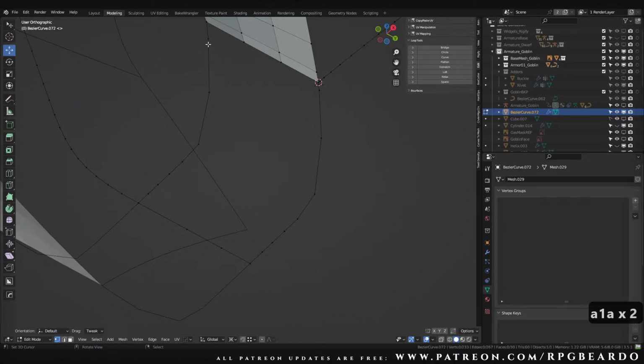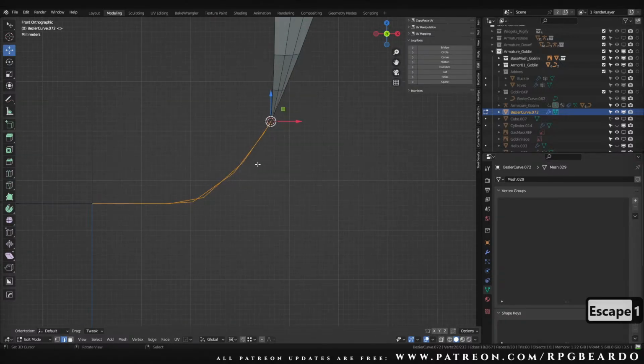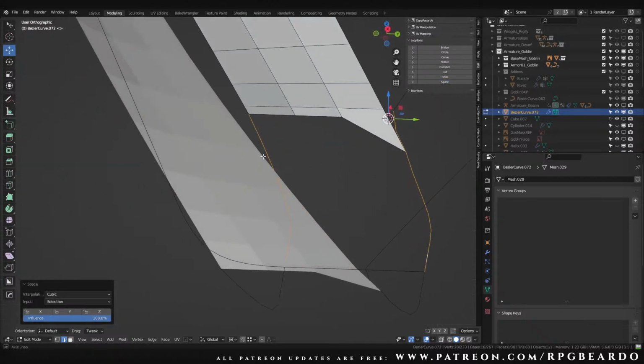Wondering, do I want to space these? Let's try that, just to give it a bit more rounded look, but it might change our shape too much. No, it's fine.